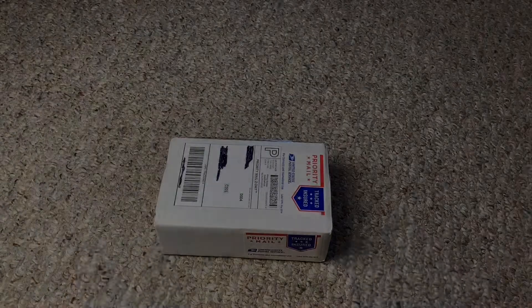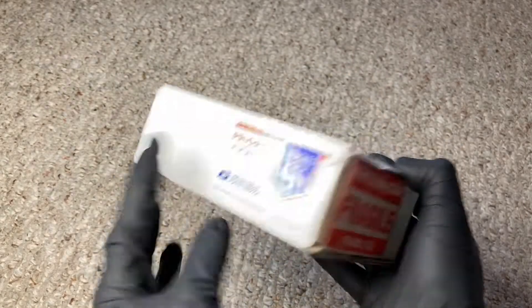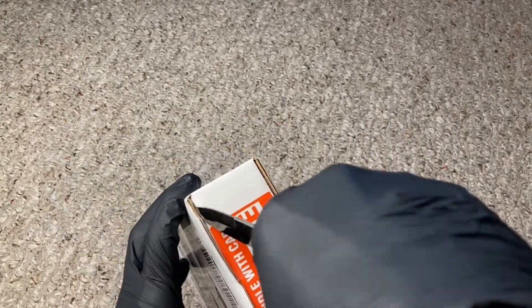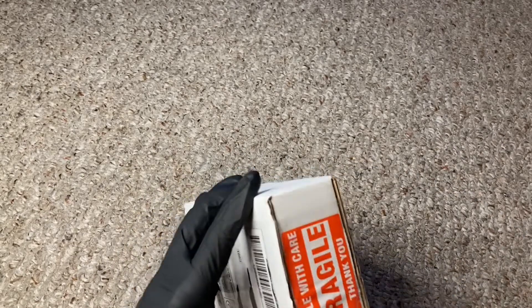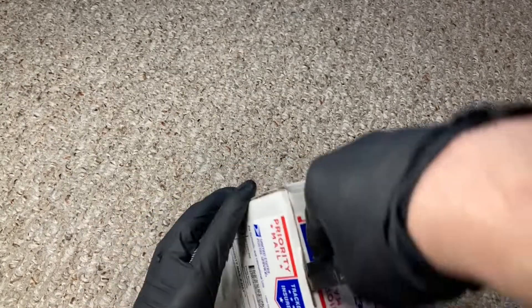Let's check it out! Got another unboxing here — nice little small box with 'fragile' on it, always a plus in my book. This is probably my smallest unboxing ever; it's going to be a short little video. But if you've been following along on my journey to complete my 12-inch Boba Fett, then you know this video is a necessity.